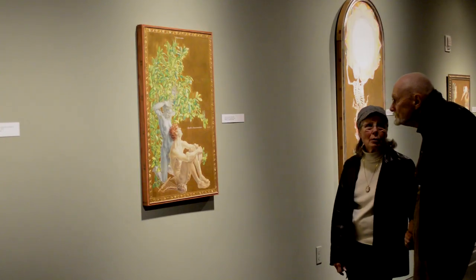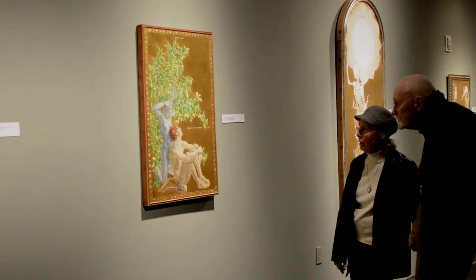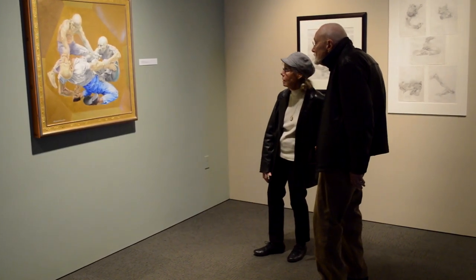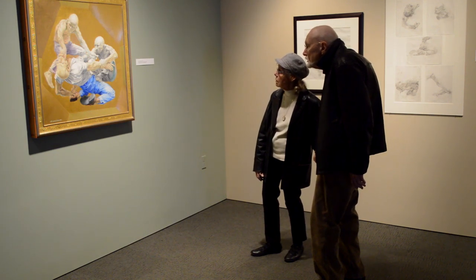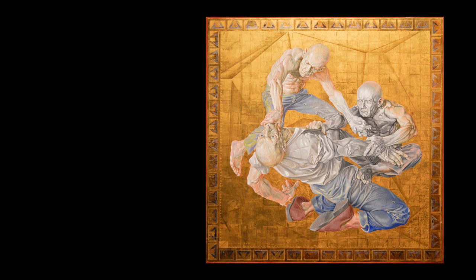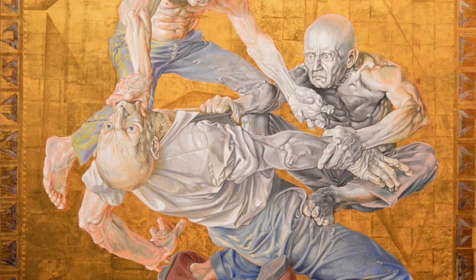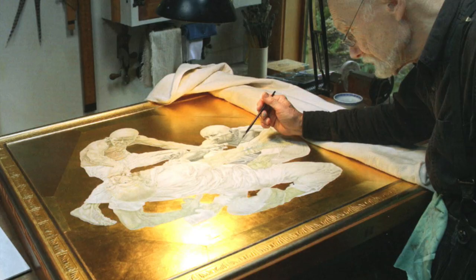Well, it's called Apollo Disconsolate. And yeah, it's right, Apollo and Daphne. This is the last picture I painted for Ron Benz. And it's in several shades of gold. Yeah, all those different tones are created by the different amalgams of the gold. The gold in the background is 24 karat gold, and the others are mixtures of either copper or platinum or palladium or silver that gives the different tonal variations or chromatic variations of the gold.